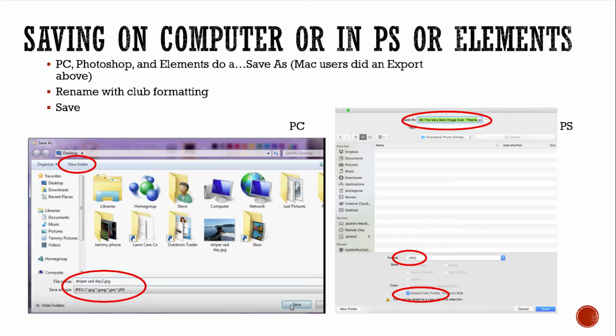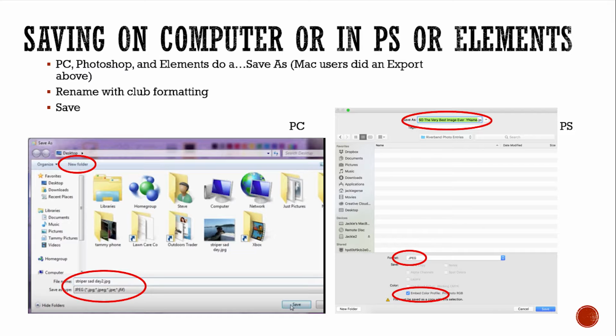So that's where you put that, like this. See, this is a screenshot. I couldn't do it actually. So you would name it SO, and then the title, and then your name. So that's what would go right there. And then at the bottom, you'd select JPEG. And once you've done all that, you click Save, and it will put the file in the folder that you put up in here with the proper name, and it will make it a JPEG. If it started out a JPEG, it'll just keep it a JPEG. But you don't want to put it in as a Photoshop document or some other option.